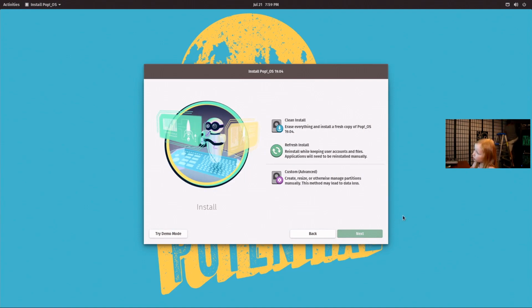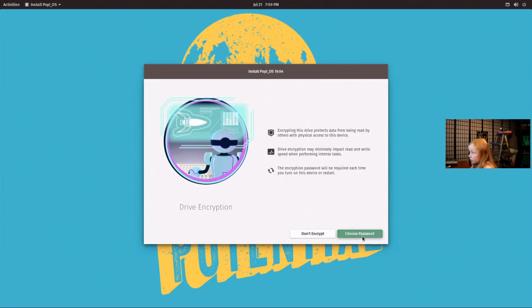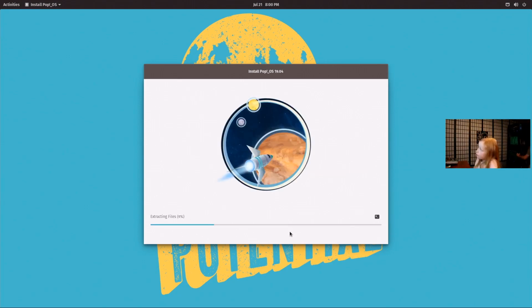Daddy, a new one appeared. It says refresh install. Yeah. And it also says clean install. What do you think? I don't know if it's in the same one or not. Go ahead and do clean. So I press erase and install. Yeah. Oh, I have to press this. Okay. So don't encrypt. Don't encrypt. We need to look inside the matrix. Click on this button right here.